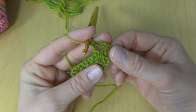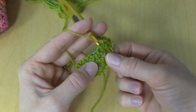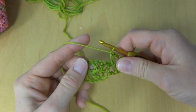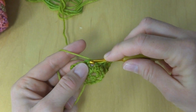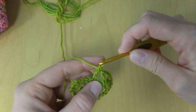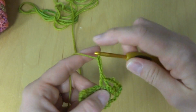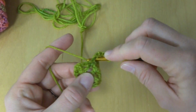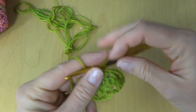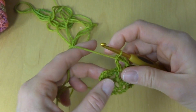In the pattern, I refer to it as the chain 1 space because it was created by working the chain 1 in between those 2 double crochets. So let's do that again. The next V, we'll do the same thing. Double crochet, chain 3, 1, 2, 3, and a double crochet, all into that V from the previous row. So it's starting to have that open scallop effect.